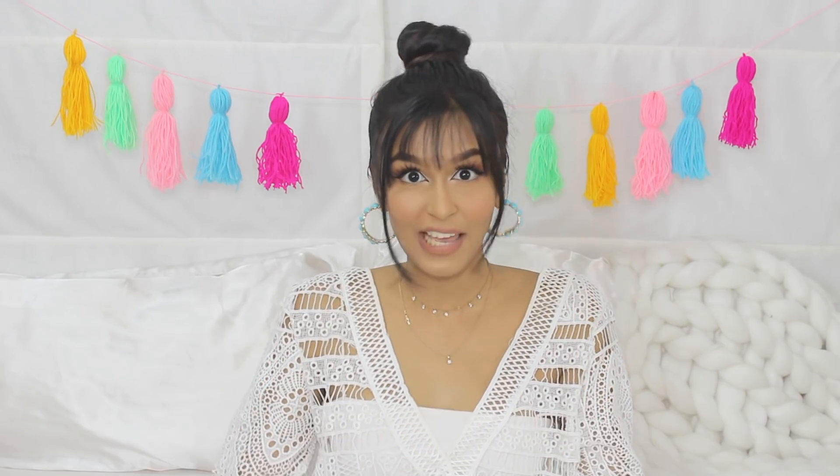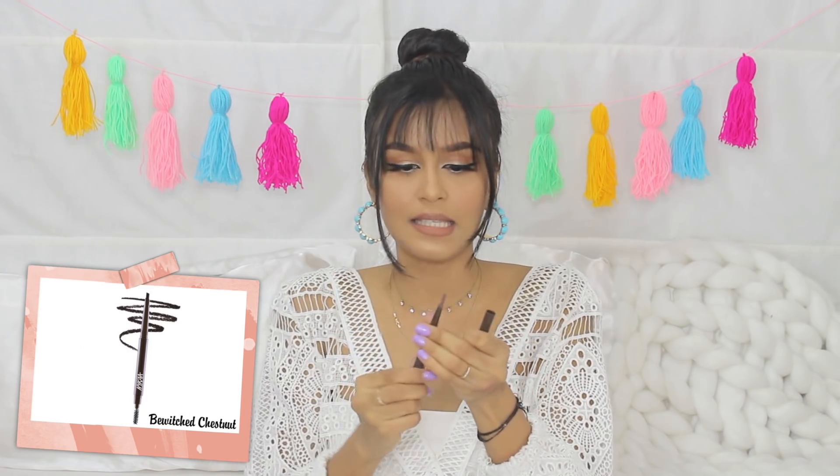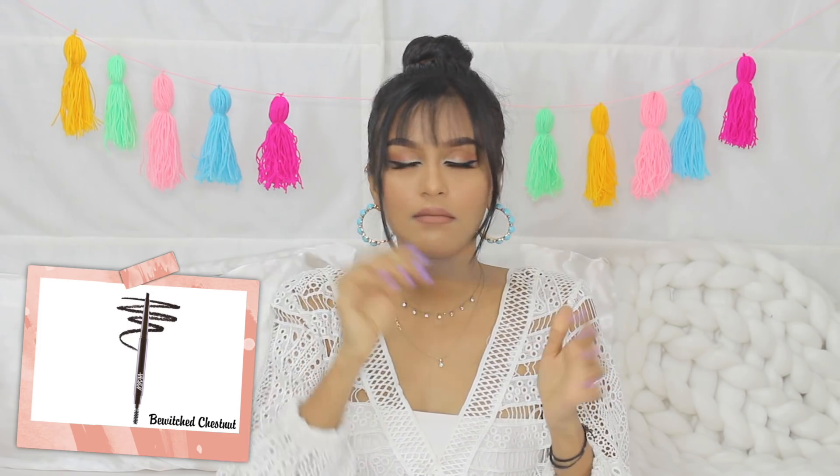Okay, eyebrow products — a lot of you guys in the comments compliment me on my eyebrows, so I'll talk about the products I use. For an everyday basis, this is the best eyebrow pencil I have ever found: the Nykaa Brow Girl Brow Definer. On one end it has a beautiful eyebrow pencil — not too waxy, not too harsh, just perfect. On the other side it has a spoolie. So if you have this you're not going to need a gel or a separate spoolie. Trust me, if you've been looking for an eyebrow pencil just get this.